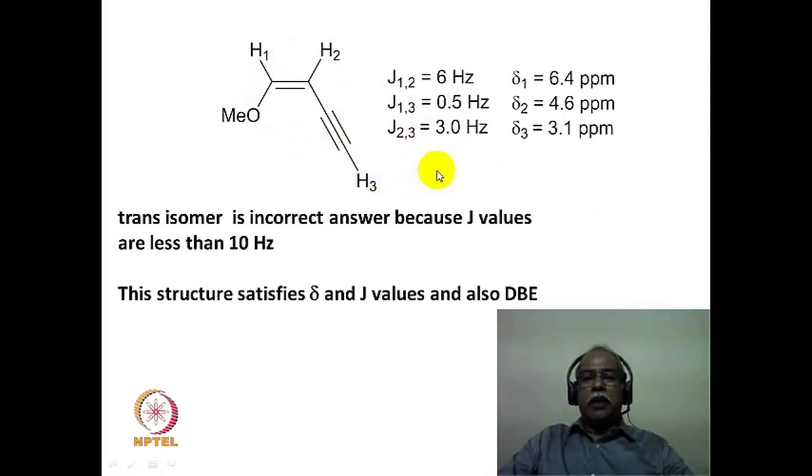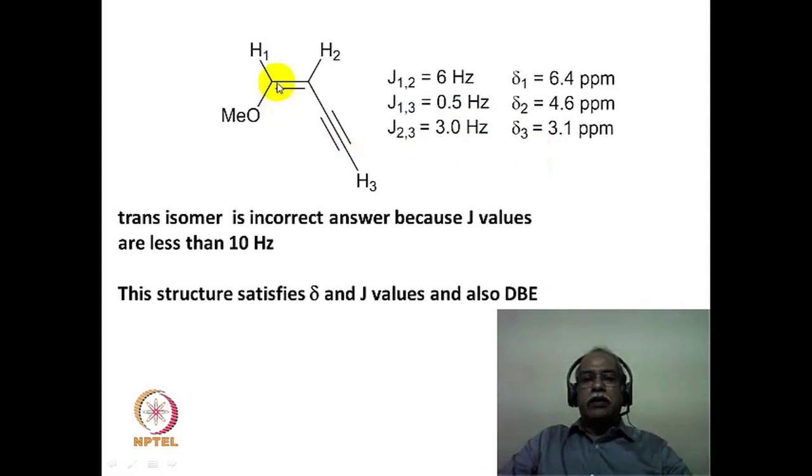Now what are the coupling constants we have measured? We have put specifically the cis isomer because there are no couplings greater than 10 Hertz in the coupling partners that you have here. The coupling constants are 6, 3 and 0.5 only. Nothing is more than 10 Hertz coupling. So it cannot be the trans isomer. So H1, H2 corresponds to the vicinal coupling of about 6 Hertz. And H1, H3, which is the 5 bond coupling, is a very small coupling of about 0.5, and H2, H3, which is about a 4 bond coupling, is about 3 Hertz or so in this particular case.